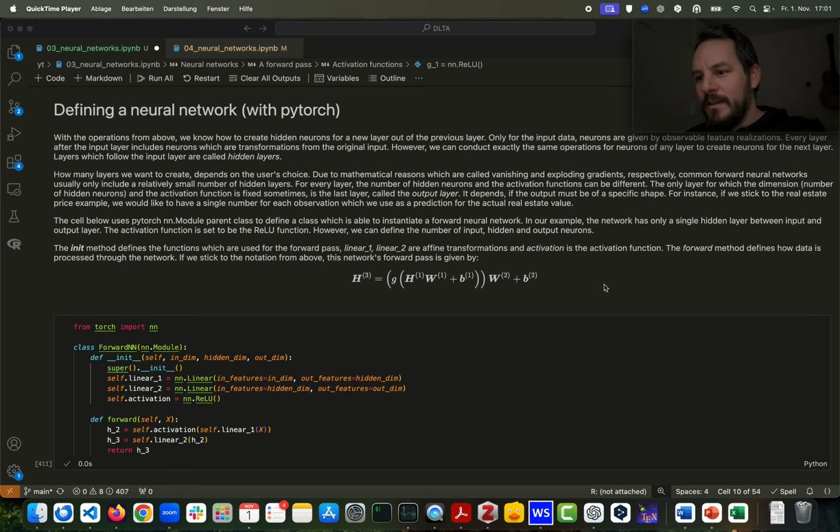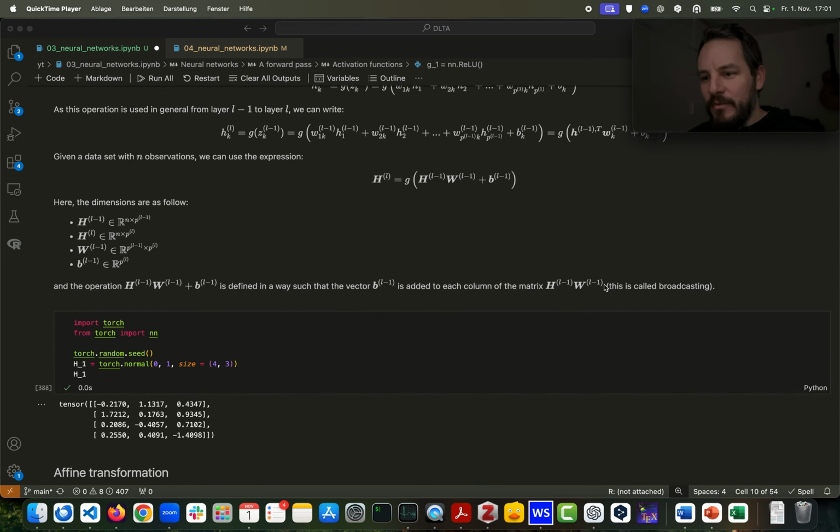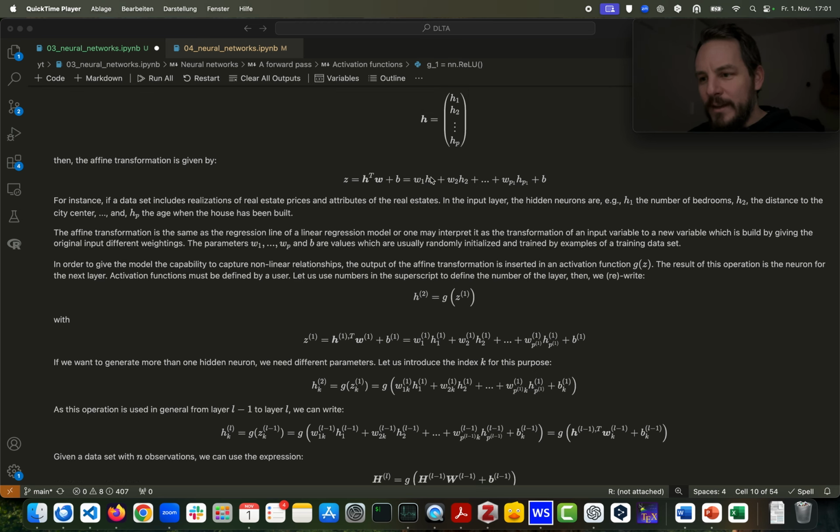You can now treat those neurons in the hidden layer exactly in the same way as you treated the input neurons from the previous layer. So you can again use those mathematical operations to combine the neurons in the hidden layer with the exact operation that we've seen before. You give a weight to the first hidden neuron for the first observation, and a weight to the second neuron for the first observation, add a bias term, and then you create another number. You put that into an activation function, and voila, you created another neuron which is used for the next layer.